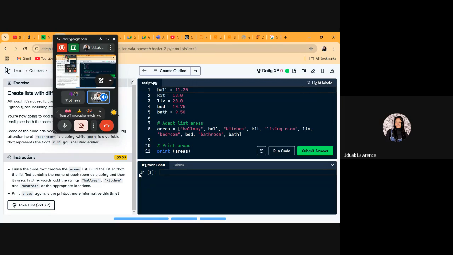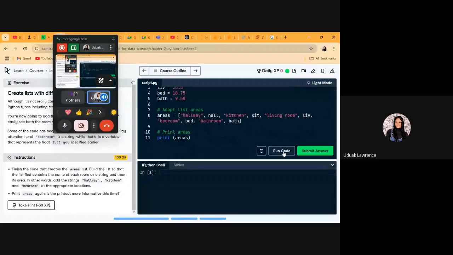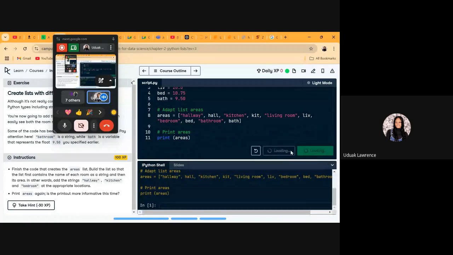Do you get what they're trying to say? So it means that you're meant to create a list, but in your list creation, they don't want you to actually add your values. So they want you to use the hallway, and then your value will be the hall. And then they want you to use the kitchen, and then your value will be kit. So that's exactly what is here. So by then you run this code, you are fine.